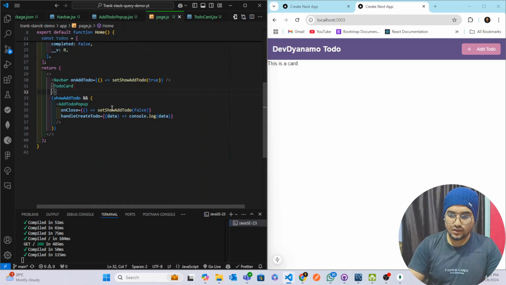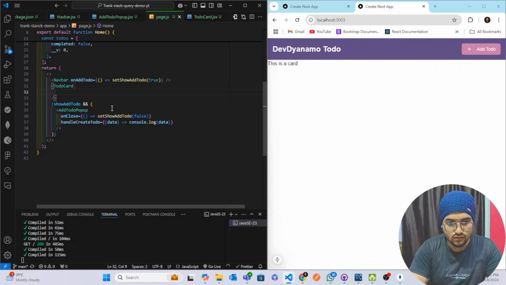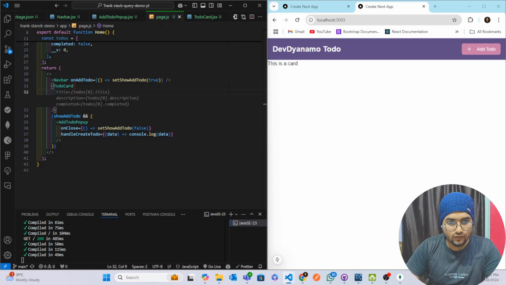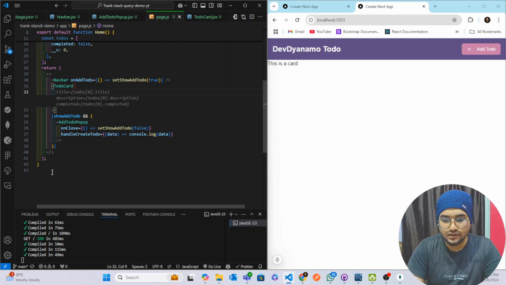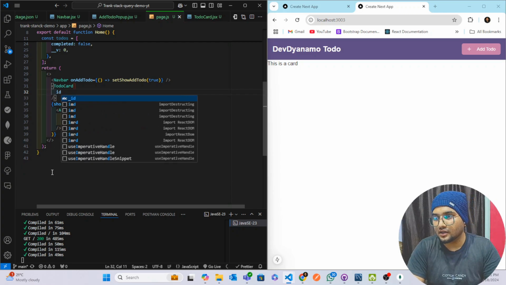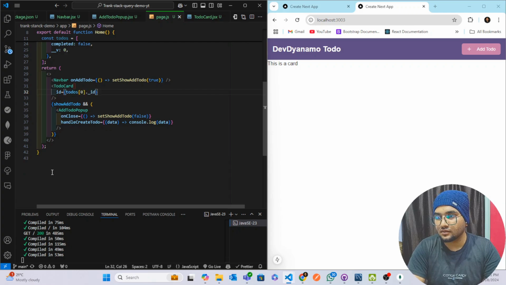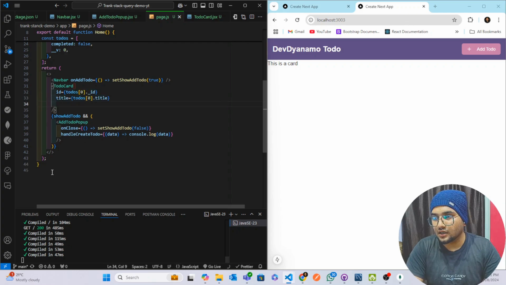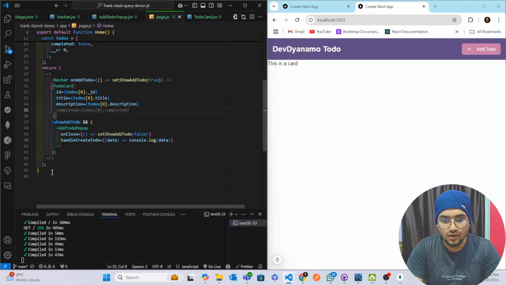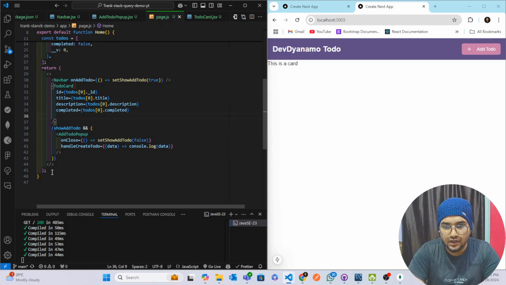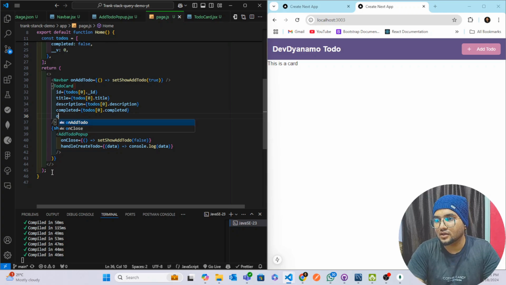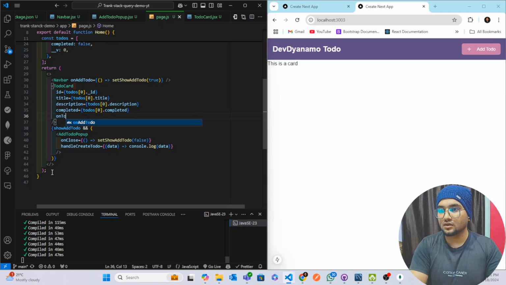So let's pass this data here. What we will pass: id, title, description, and completed, and also there will be an onToggle. OnToggle means we will change the state on toggle.